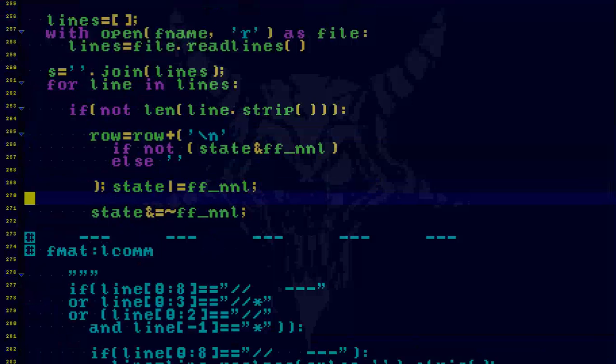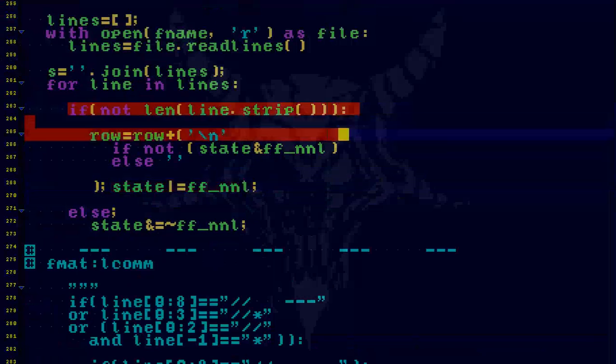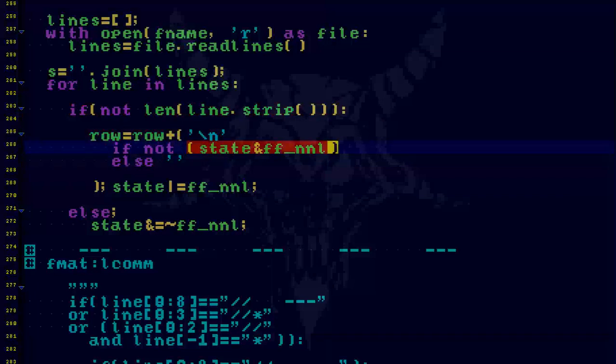So what I'm going to do is just else this. Okay. So the idea is that on consecutive runs of this block, you should not add additional new lines, right?